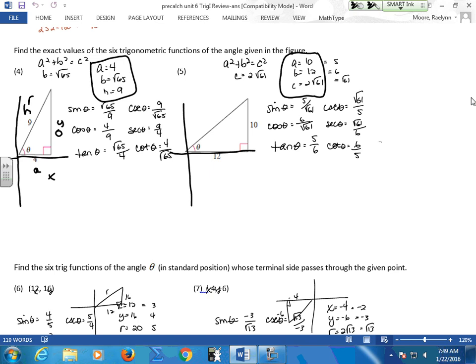2 square roots of 61, we said 10 squared plus 12 squared equals c squared. So it gives you 244, right? Yes. You have to bring this down to a perfect square and a not so perfect square. So I'm assuming 4 can be divided into this. So you have to reduce it to this. You just divide it out.